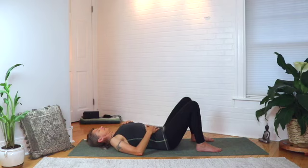Nice and slow. Now let's go ahead and create more movement of the entire chest. So go ahead and inhale through the belly to the mid ribs to the upper chest. And exhale out through the belly, mid ribs, and upper chest.